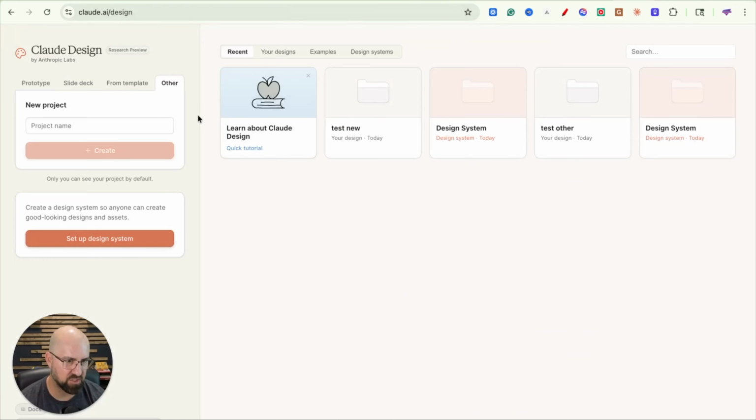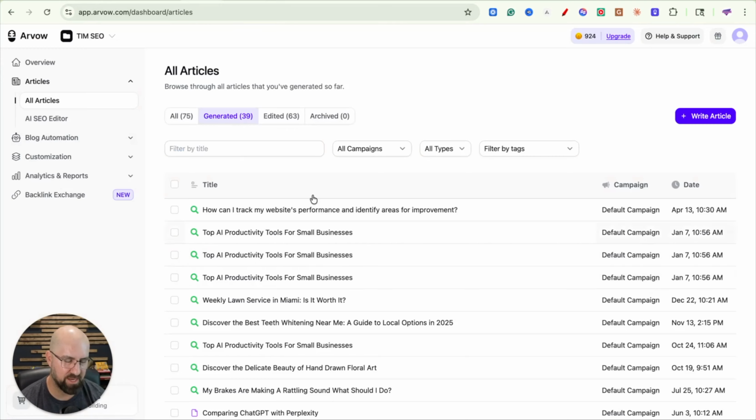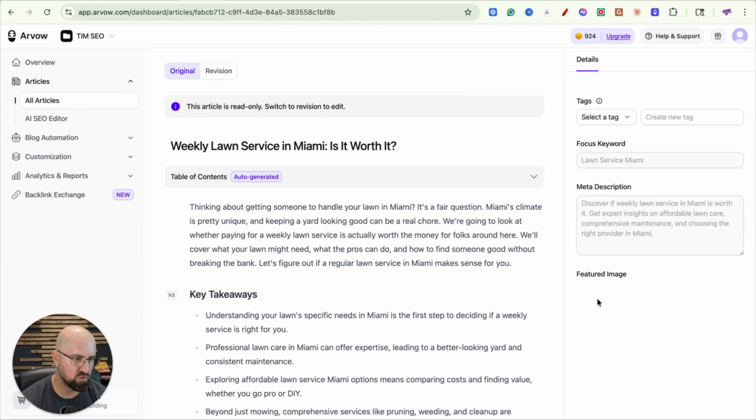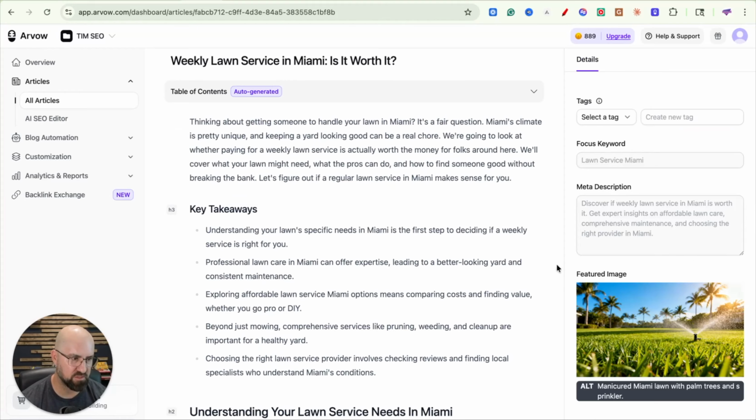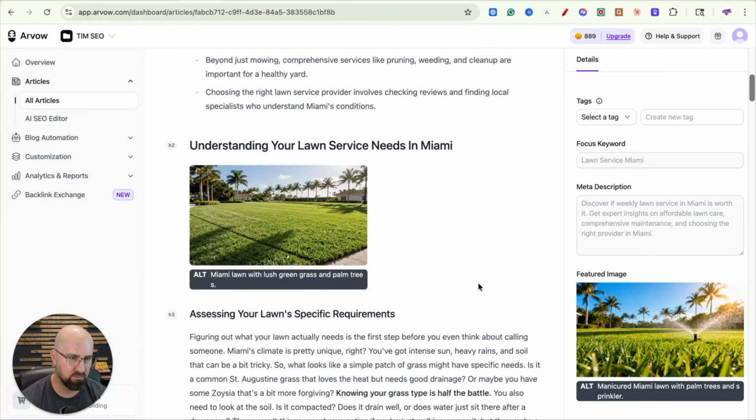So I did one actually for the auto blogger that I use. This is Arvow. This is what I was talking about. I use this to create brand friendly AI generated articles to drive traffic back to my landing pages, back to my lead magnets. I have a lot of clients using this, and they're getting tons more traffic and ranking, and they're showing up in AI citations. It creates amazing articles that are SEO optimized that you can use to drive traffic back to your product, back to your services. You can see it has all the built-in SEO bells and whistles.